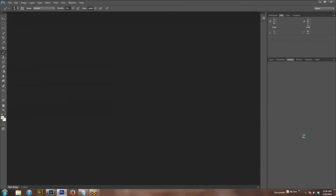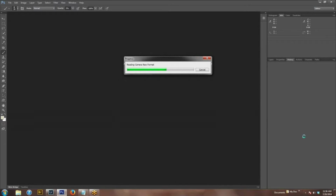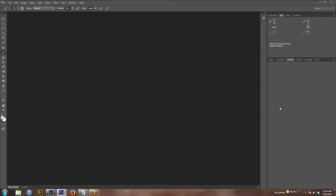Please let it be behaving. Behave, Photoshop. Lightroom is being bad. Okay.